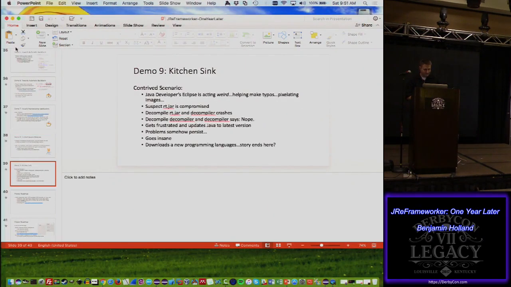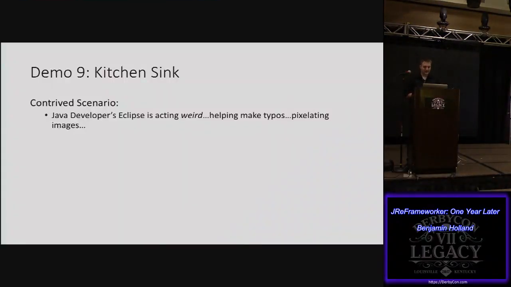Okay, so then I imagined this kitchen sink demo, and just to bring it full circle, I thought, let's take our spell wrecker application. Now we can finally embed it. We can have this contrived scenario where some Java developer is using Eclipse and it's acting weird. In fact, this was a change that I accidentally did. I was developing this, trying to see if it works, so I thought I'll just replace all letters with the letter X. I ran my program, and it seemed to work fine. I went back to Eclipse to develop my program, and I started typing, and all it would type is the letter X over and over again. I realized there's actually a 32-bit and a 64-bit version of the Java runtime, and I manipulated the wrong one. So sometimes you need to know where they're all at.